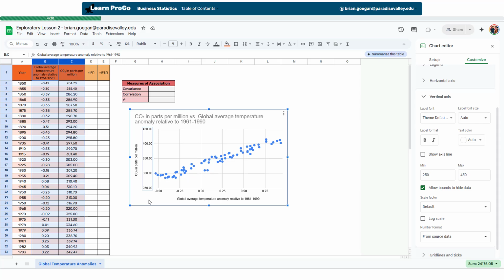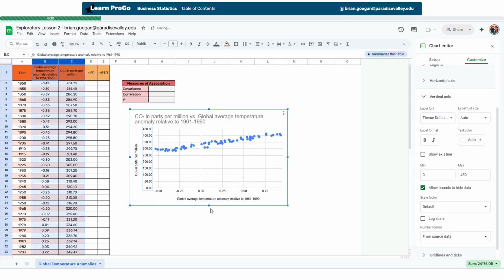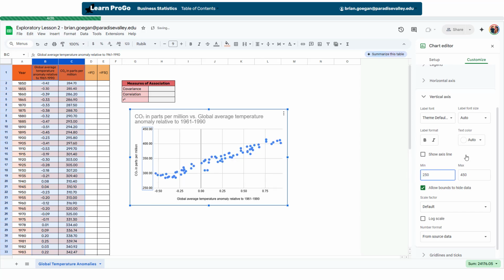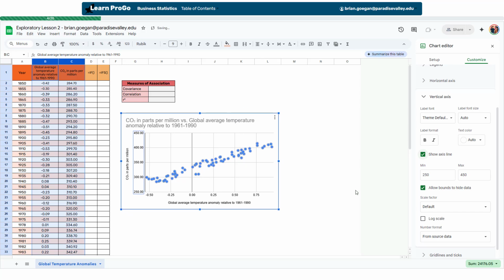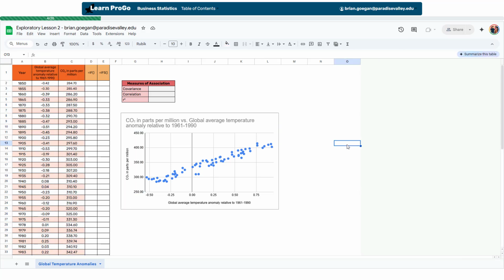That's the key. So if keeping this at a minimum of 0 makes it hard to come to the correct conclusion that there has been a change here, or that there is a correlation, then it is worthwhile to alter this axis to show that, over this very large range of values, there has been a lot of correlated movement from one to another. As the CO2 in parts per million has increased, so too has the average temperature of the Earth. That's what the data tells us.